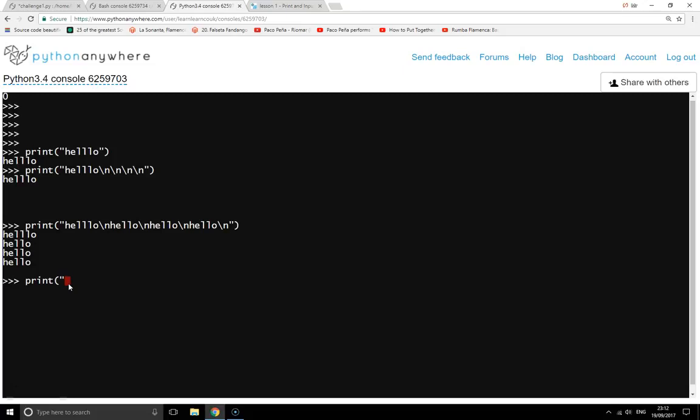Another thing for challenges 3 and 4: you're going to need to be able to use the tab function. So hello, and then this one is a \t. And what this does is it tabulates it. It puts an empty space in between the 2 words. Hello space world. There you go. In fact, if you put 2 tabs, \t, there you go. It's done 2 spaces.